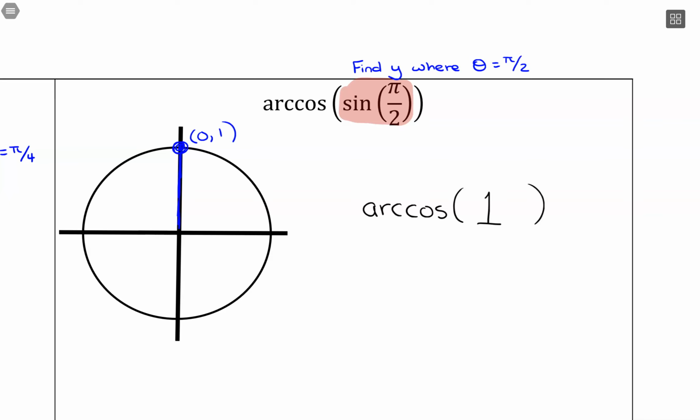Now when we work with inverse cosine, we're looking to find an angle measurement, and what we're given, that's our x coordinate. Since we're working with cosine, that's our x. So just be careful because we kind of switched there. This was finding a y coordinate, but then that became our x coordinate. But it's all because of the actual function we're working with. Because that was sine, it relied on y. Because this is cosine, this relies on x.